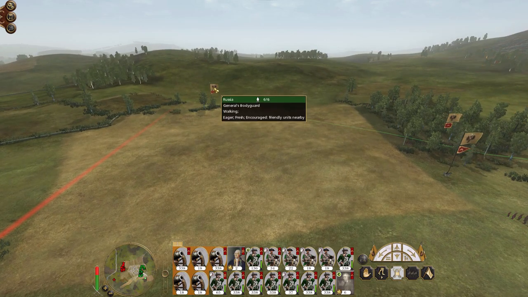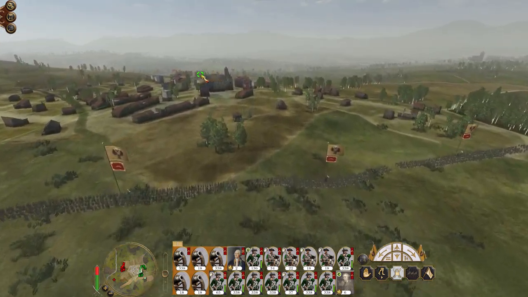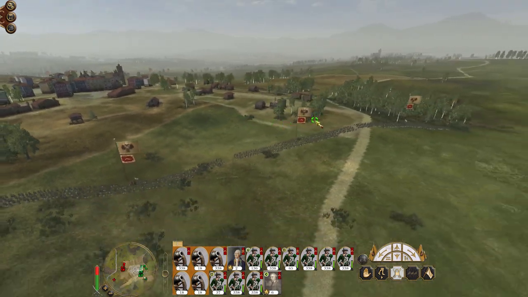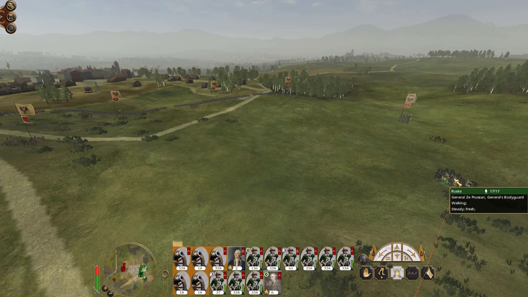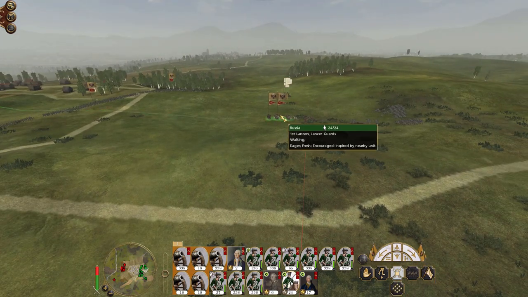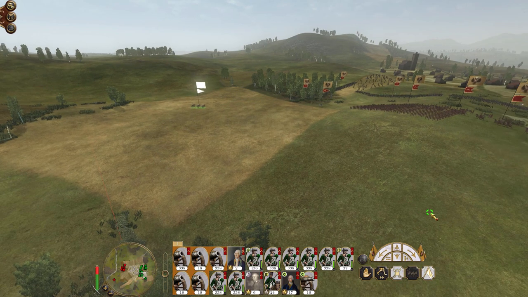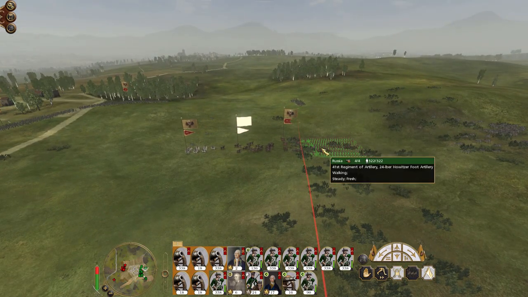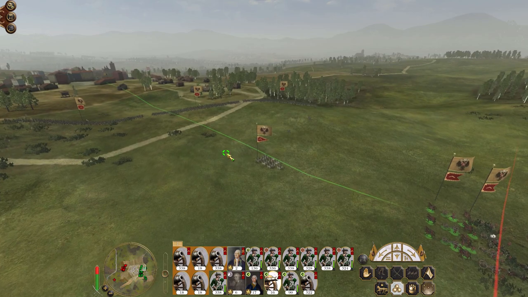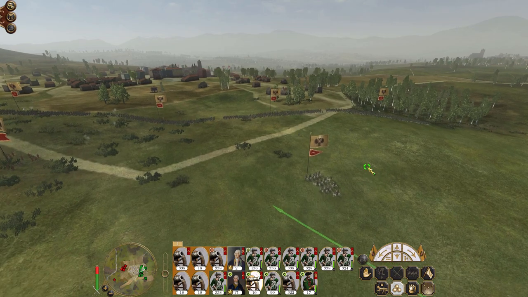That really wasn't the idea. But hang on a minute. That's a lot of forces coming here, and also there as well. So we've done the right thing by pulling back here. Here we go. We don't really need these gentlemen either, so we'll withdraw them. We'll set up this artillery regiment here to give this flank some extra firepower.